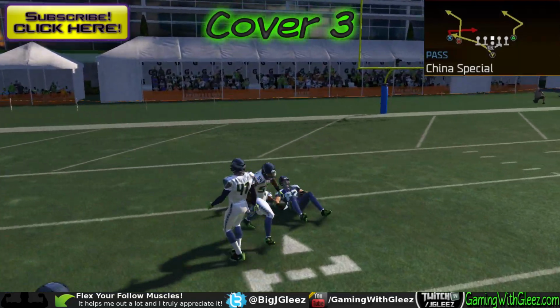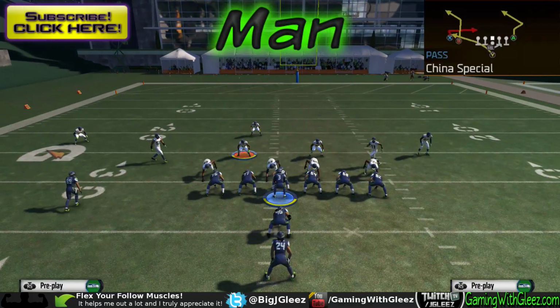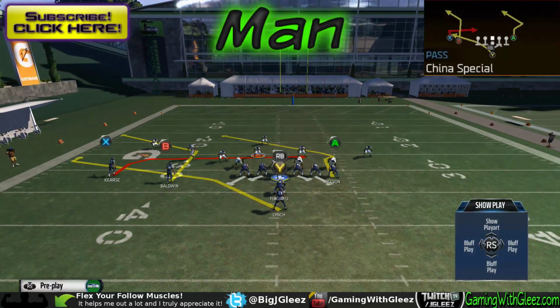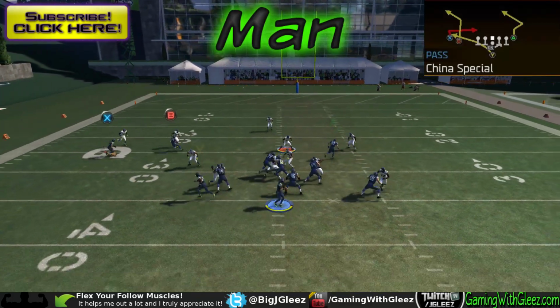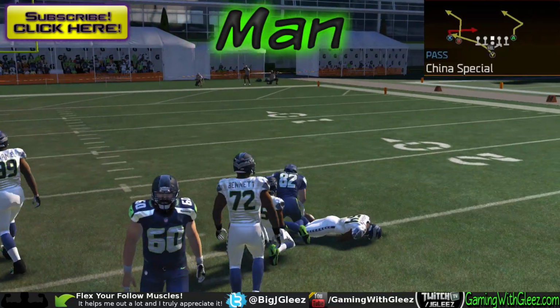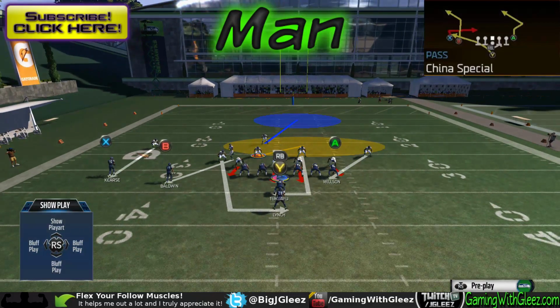The next thing we're going to take a look at is man coverage. Against man coverage, all of these routes work except for the halfback route. The halfback route does get covered in man, but we can see right here that the tight end route does get open on that first break still against man. He will also get open against man if the linebacker on the inside is manned up on him.